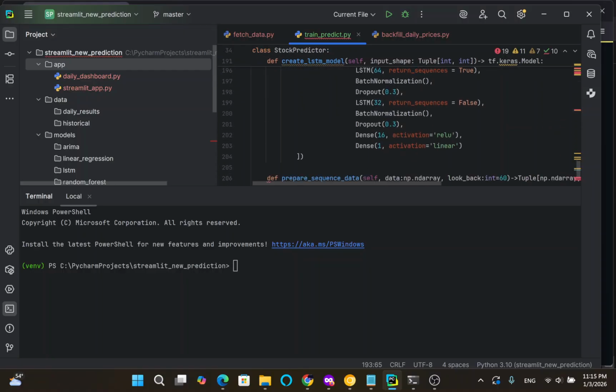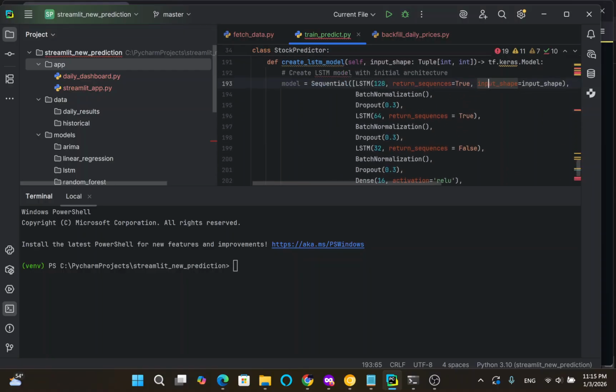You can see that we are using this in all 3 layers. Then comes the dropout of 30%, 0.3. Why? Because financial data is noisy, and this prevents memorization of specific historical patterns and helps force the model to generalize instead of overfitting. Again, you can see that this parameter exists for all 3 layers.